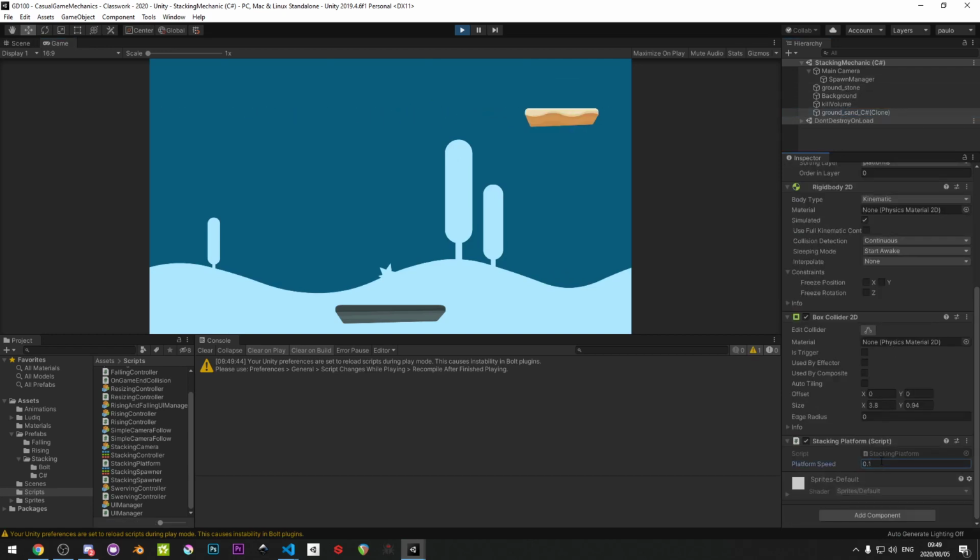If we make it 0.1, notice how much slower it goes. If we put it to default speed, then that's the speed it's going to go. If we go bigger, it will go crazy speed. So 0.5 seems like a reasonable speed. There we go. It's going to ping pong between the two values that I set.